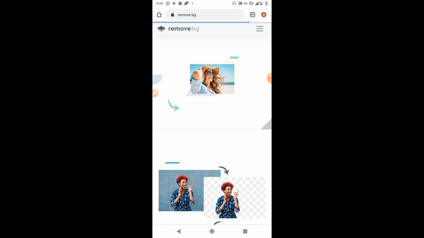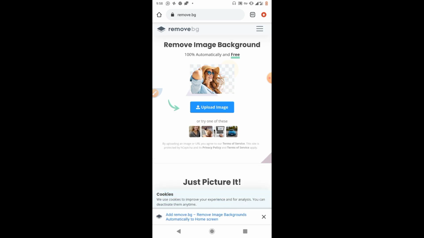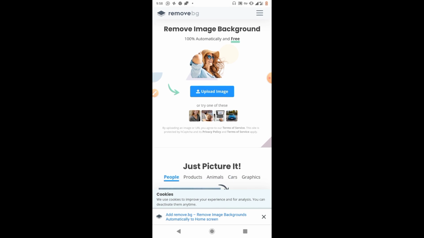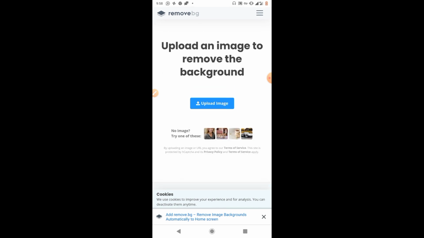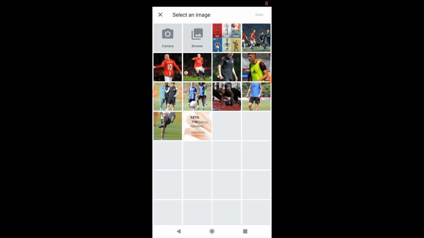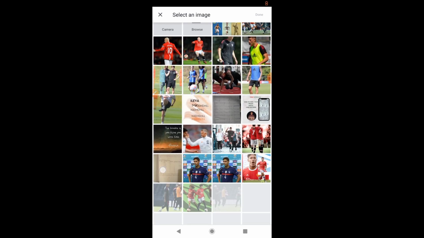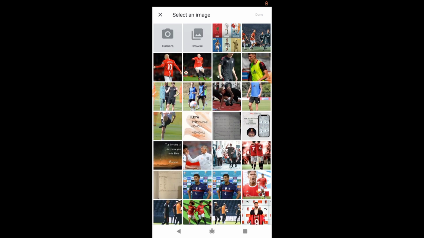This is actually a web service that removes image backgrounds for you automatically with just one click. So what you want to do now is to upload the image you want to remove the background for. I'll just pick any image from here, or let me pick an actual image.